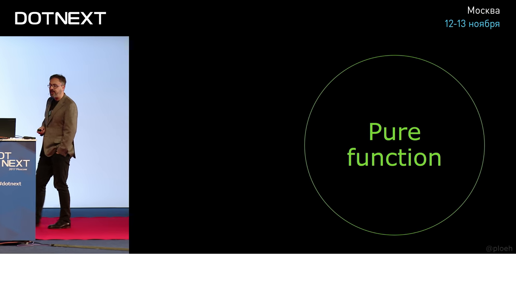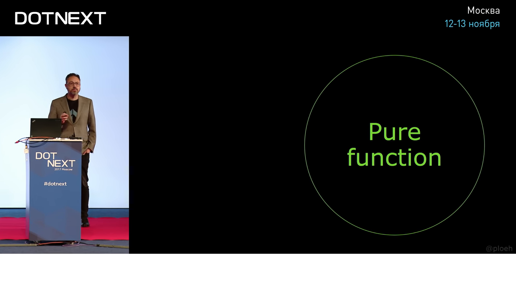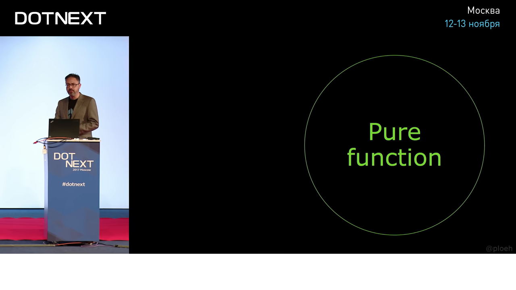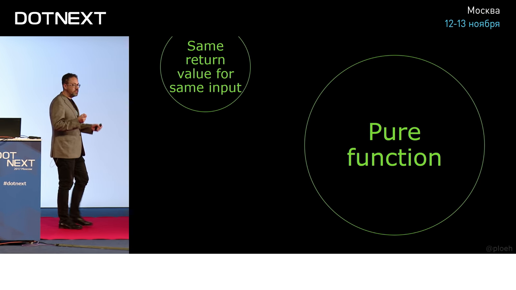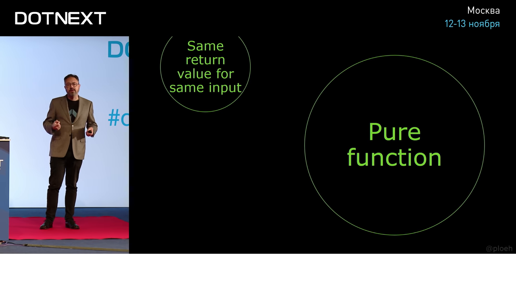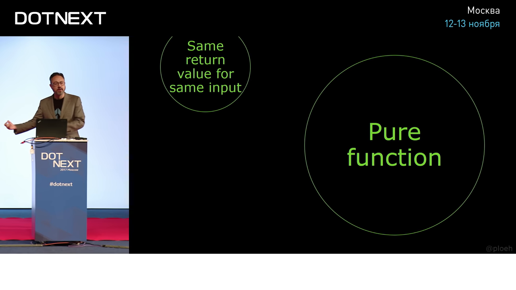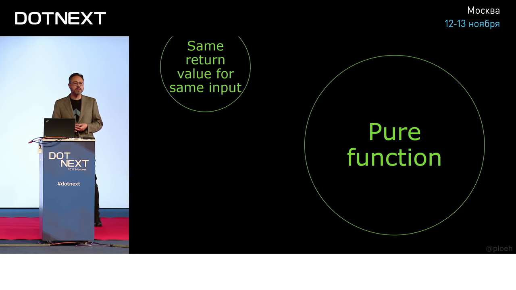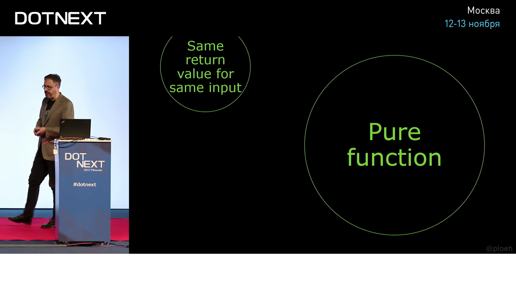So in functional programming, we like these things called pure functions. And a pure function is a function that has to obey certain rules. There are two rules that it has to obey. The first one is that for the same input value, it must always return the same output value. So that seems reasonable enough. That seems intuitive if you think about mathematical functions, like if you add two numbers together, 2 + 2 is always 4. If you want to reverse a string, the reverse of foo is always oof. So that also seems to be reasonable enough.